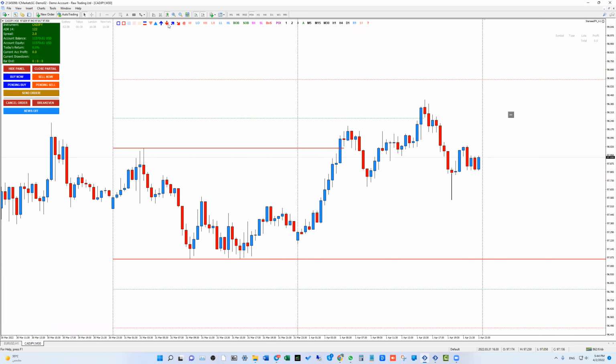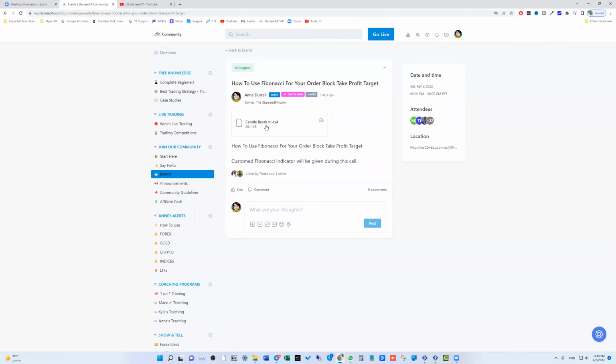So for example, if the price goes above, here the price could go to the 27. If this one breaks above, the price could go to this 27. But I do not really recommend you use it on 30 or 15 minutes. Just use it on daily, or at least the minimum on H4.